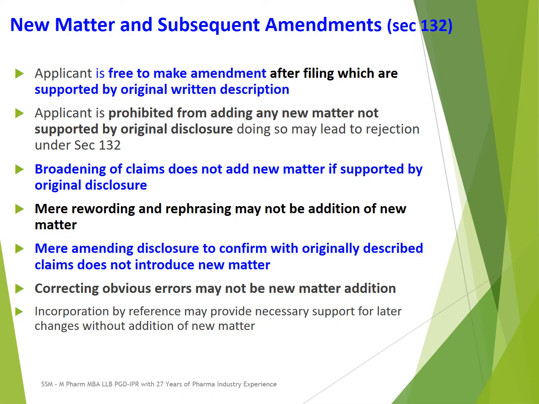Broadening of claims does not add new matter if it is supported by the original disclosure. So if your original disclosure is very broad, you can amend your claim based on that disclosure. Mere rewording or rephrasing may not be addition of new matter. Mere amending of the disclosure to conform with an originally described claim does not introduce new matter. Correcting an obvious error may not be new matter addition. An incorporation by reference may provide necessary support for later changes without addition of new matter.